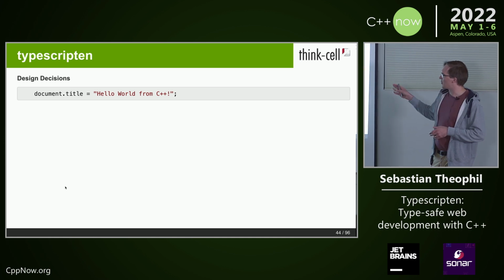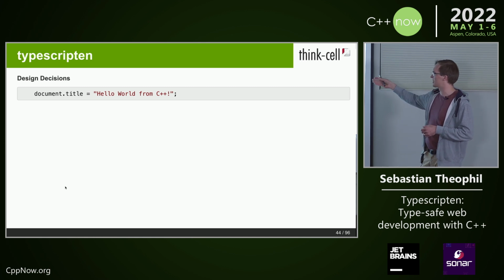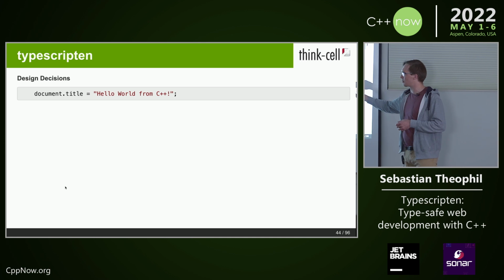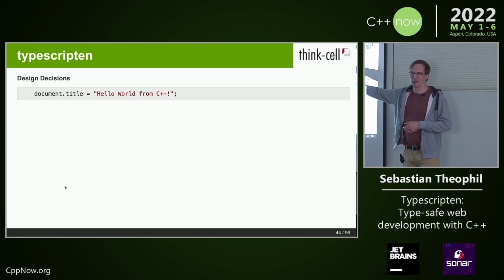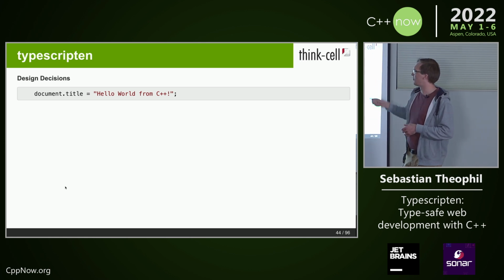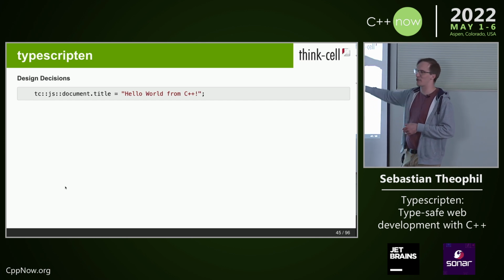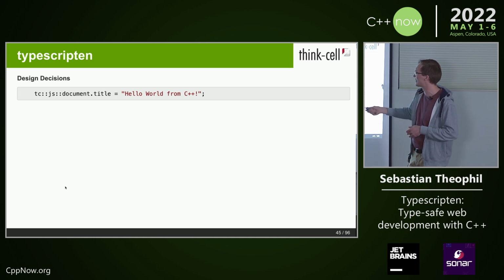Maybe something you've seen in the first code example, reasoning for the design decision: how we translate this JavaScript TypeScript statement to C++. We could probably generate C++ that would look like this and do all the magic in the background. But that wouldn't be a very good decision, I would think. So at the very least, we have to do this, so we don't put everything in the global namespace.